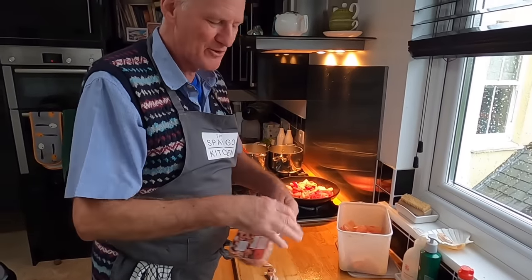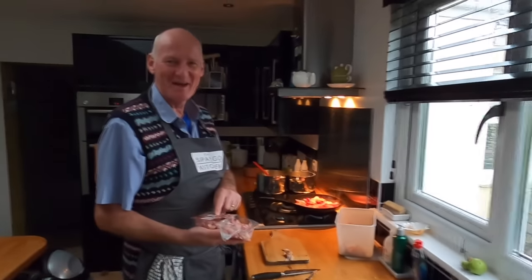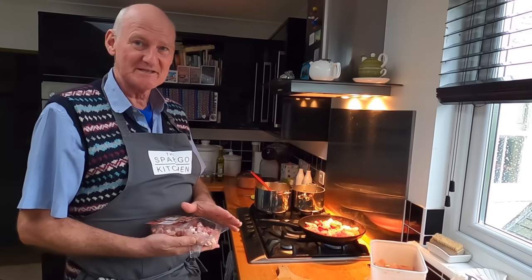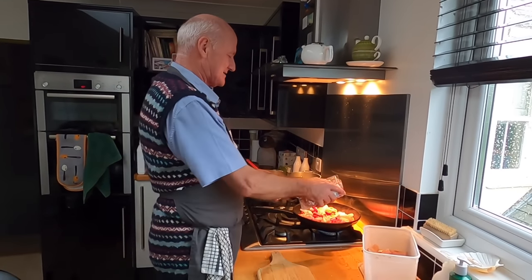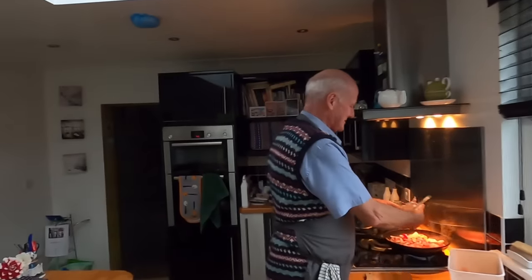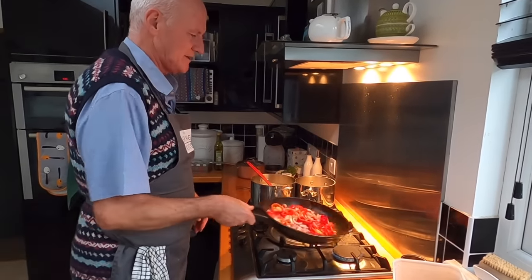Thank goodness for glamorous assistance. We've got smoked bacon lard on, which I completely forgot. It would have been sensible to have put these in first and then cook the vegetables in the fat. But never too late. To be honest, I blame myself really, because I ask too many questions and I'm distracting. Yeah. I blame myself for that one. There we go. Let's be a bit chefy, shall we? There we go.